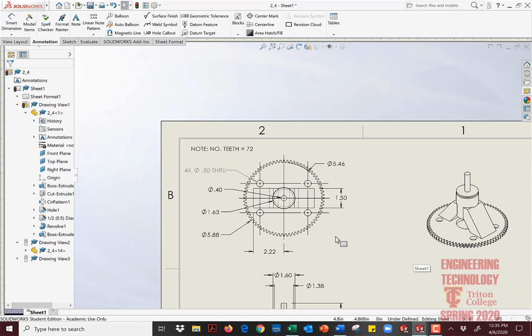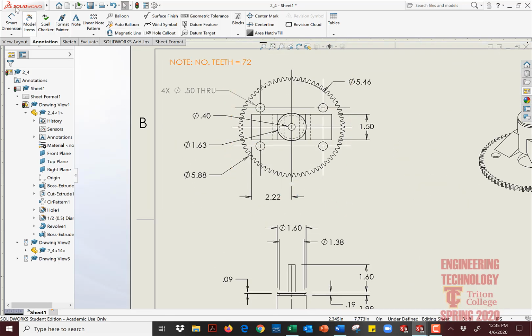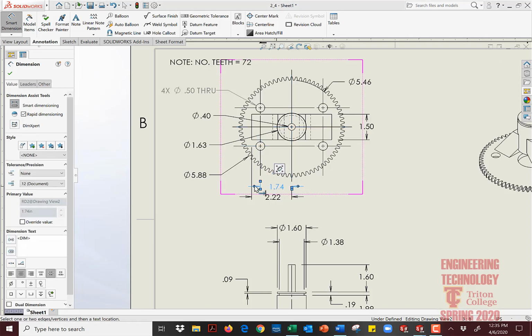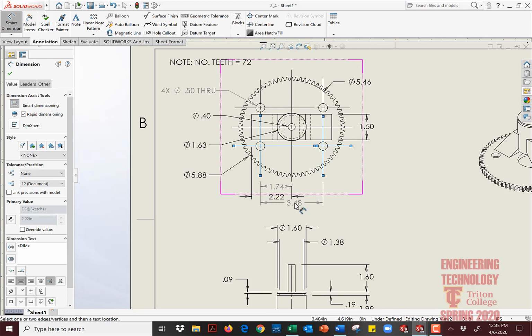So the dimension that I'm looking to bring in is the spacing of the holes. If I bring them in by myself intentionally in this manner, I will end up having to put them in manually.